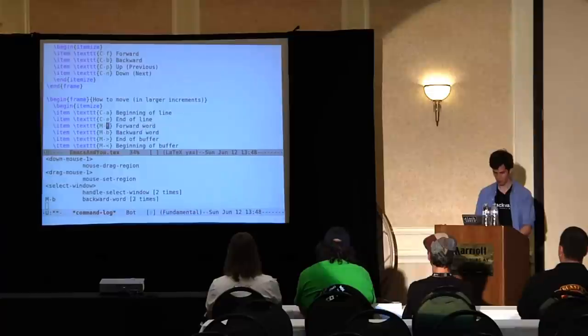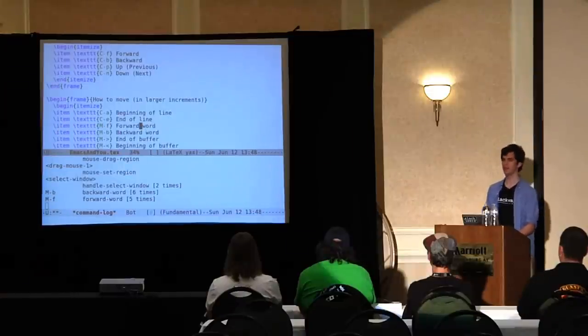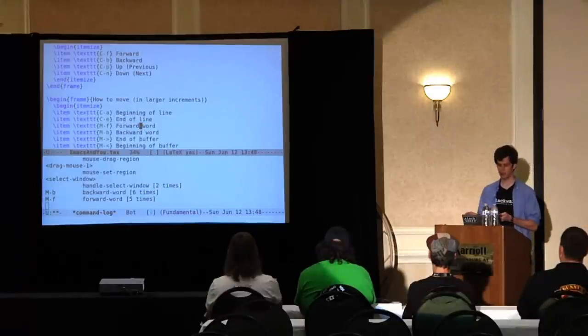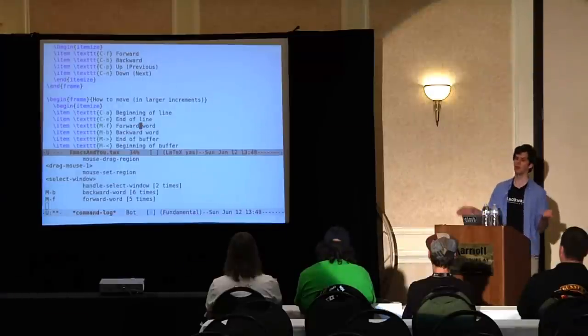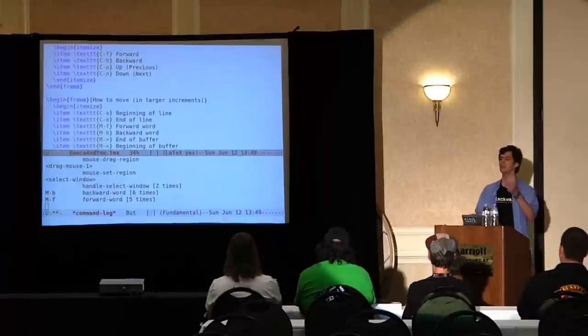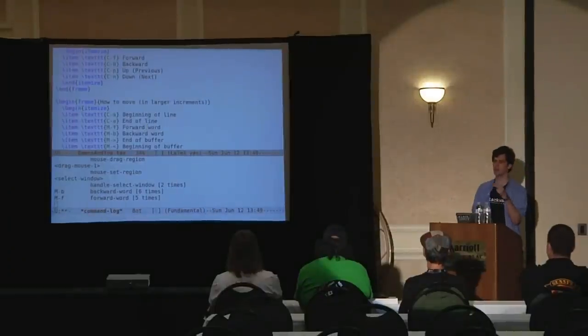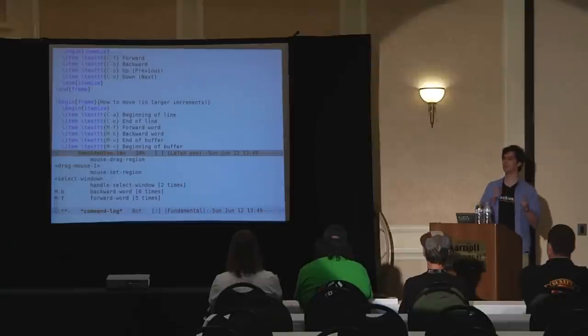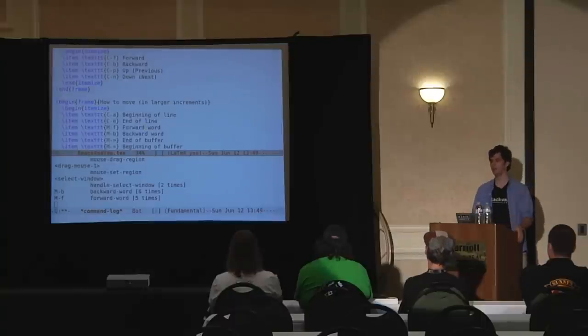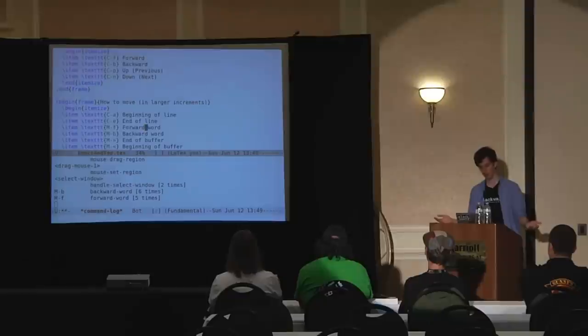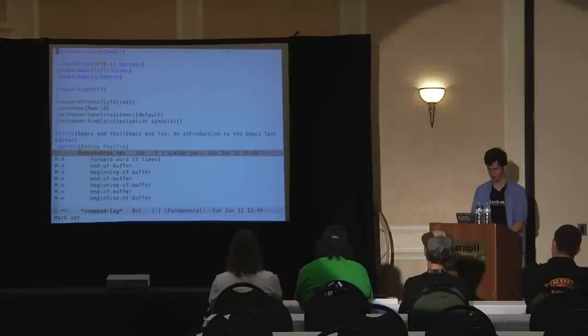And forward-word, backward-word. I personally found that these actually go between the word characters. So you'll be coding and you'll have this large blob of quotes and parentheses. This Emacs command will go straight from the previous word character to that word character to the previous word character, which when you're trying to delete up to the next symbol, which is what every other non-Vi editor does, I found to be quite aggravating.